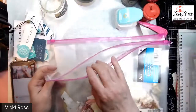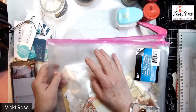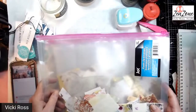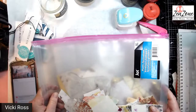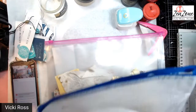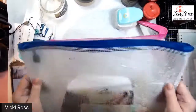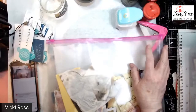I got these little zipper bags from Dollar Tree, and I ordered direct off the website. There's 28 in a box; 24 in a box would be a nice round dozen. And the one with the webbing is an Amazon bag, and I'll put the link for that. These are a little sturdier, and they have a zipper instead of a pull tab.